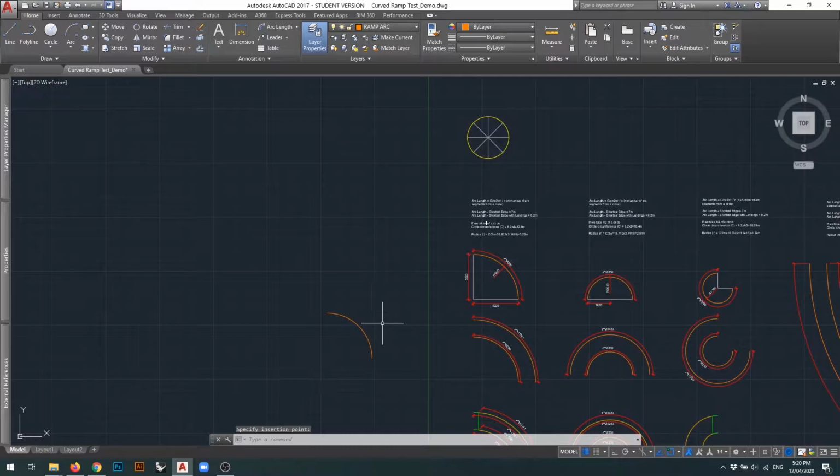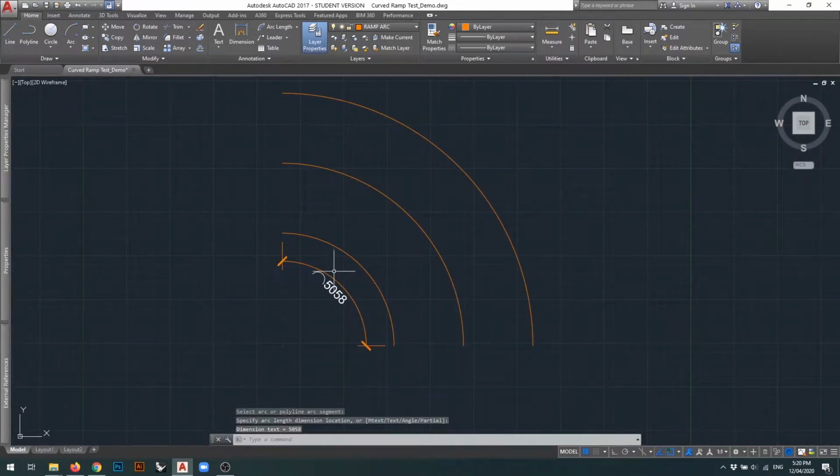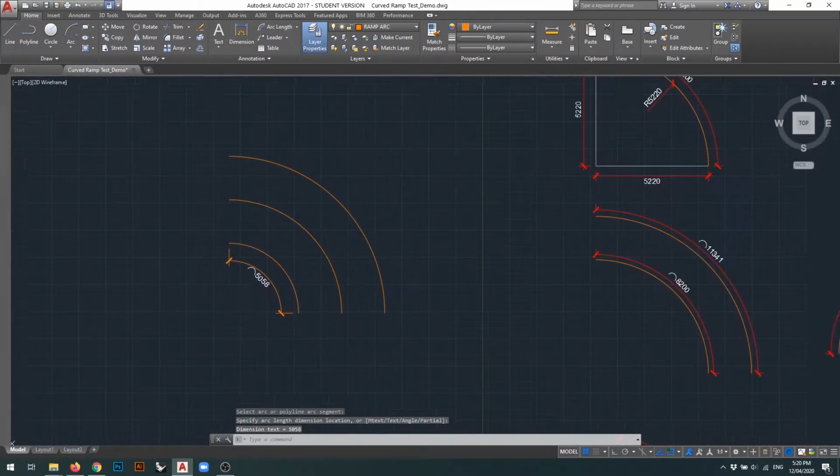Let's just copy and paste it here. So if we want to create a 2 meter wide path segment, we can simply choose this arc and we go to offset by 2 meters. So I type in 2000 because it's in millimeters, and then I have to offset that way because I want to make sure this arc is my shortest edge. If I offset it this way, and we measure the arc length here, see how it is only 5 meters long.